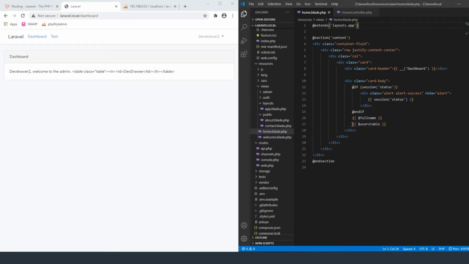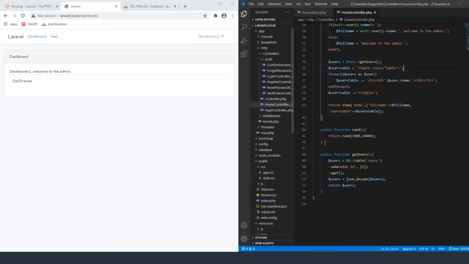Right here, if we do it with just the brackets, it's going to display it as a string, and it escapes the HTML. So that's why it's displaying the actual HTML as a string rather than the HTML itself. So instead of doing it with the double curly brackets, we're going to do exclamation, exclamation, exclamation, exclamation. Okay, so now we come back over here, we can see that the table is being built.